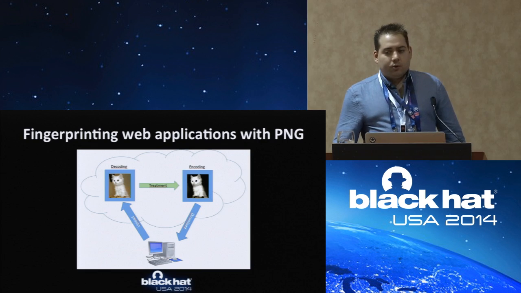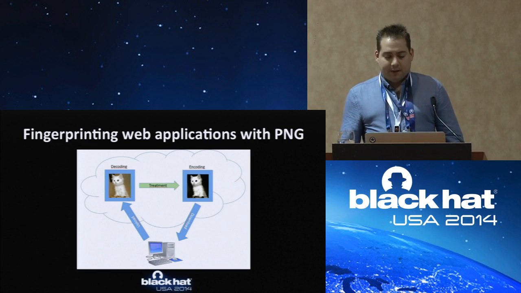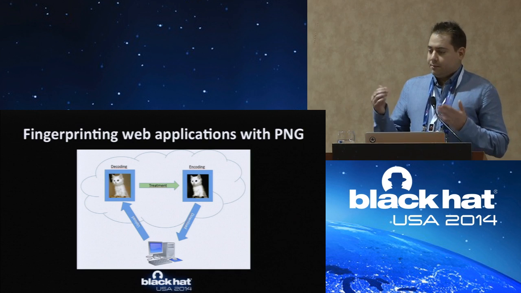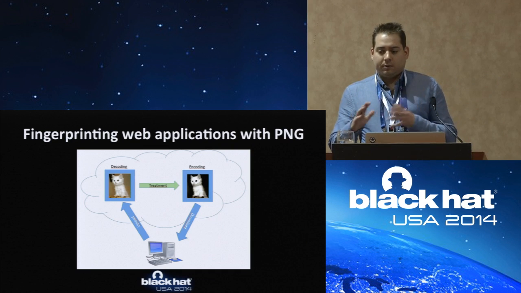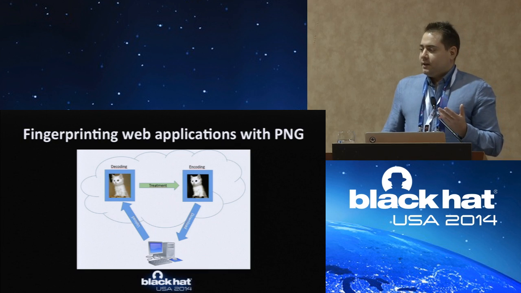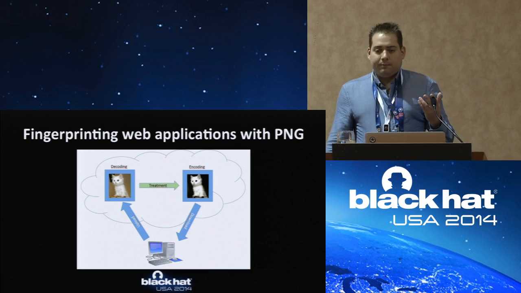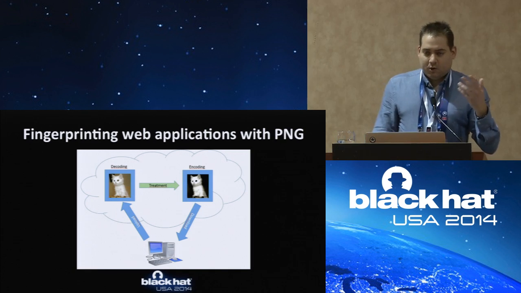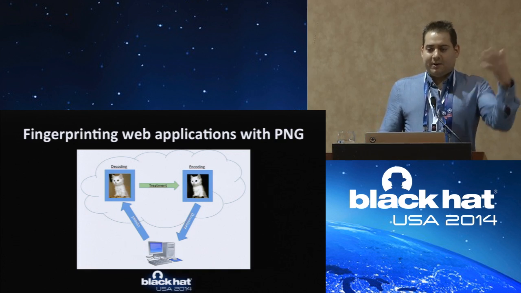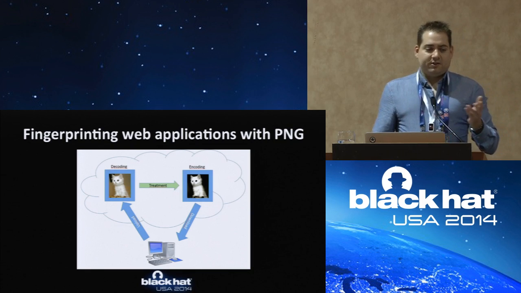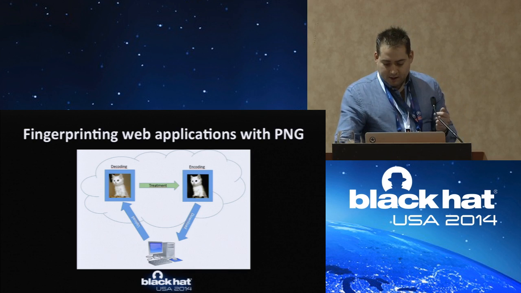Now, how can you use that to fingerprint a web application? What happens in many web applications is that you can upload an image, it gets decoded, for example, for resizing or putting a watermark or something, and then you see the result. One common case is on websites when you upload your profile picture. You upload it and then you can see it. So you get to send a test and you get to see the result. And if it gives an error, it's also a result. Say, oh, your image is not valid, that's also a result.